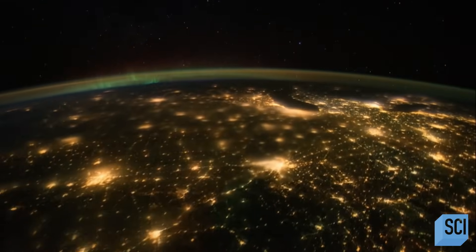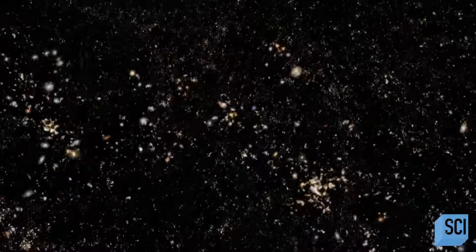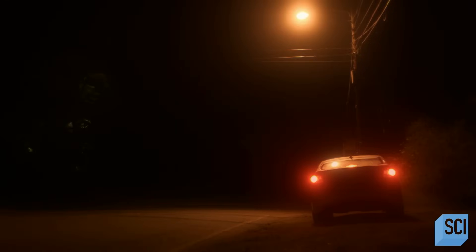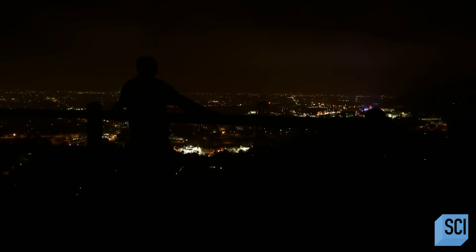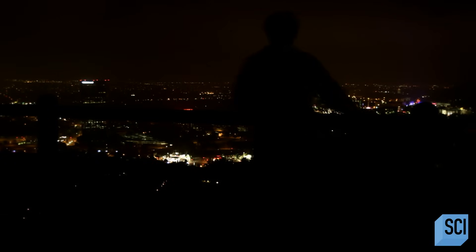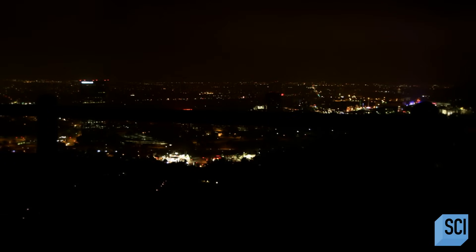It's as if whole cities were hiding in the dark. It takes imagination to find your way in a dark universe. You have to dream up new ways to detect what can't be seen. One possibility is that if dark matter doesn't give off light, maybe it absorbs light. Ordinary matter — the stuff that we're made out of — casts a shadow because it absorbs light, so we can see ordinary matter in silhouette. Unfortunately, dark matter doesn't give itself away that easily. Light just goes straight through it.